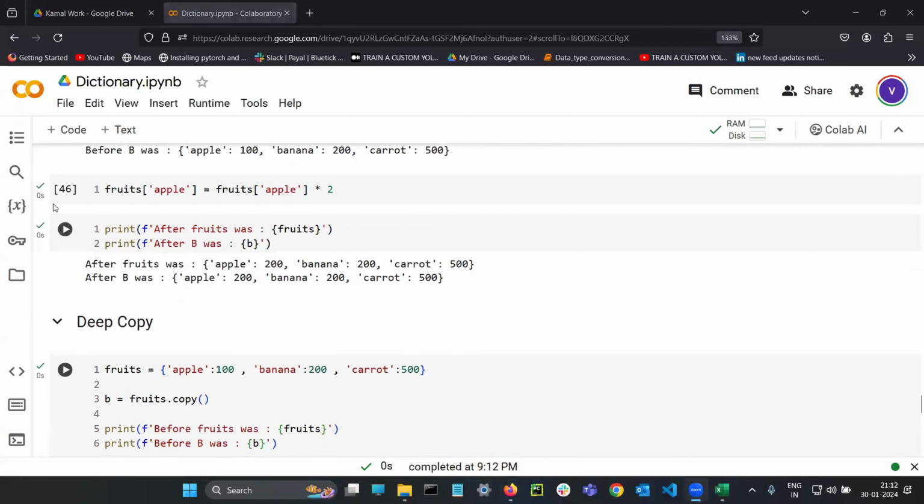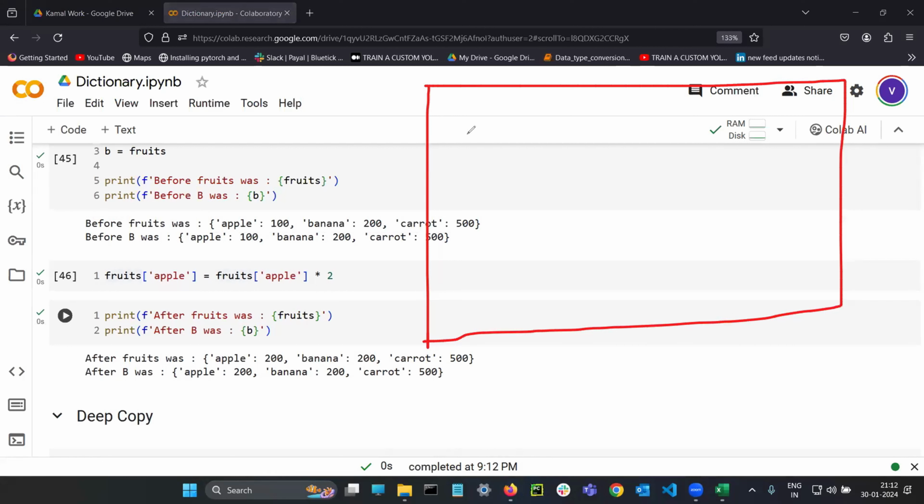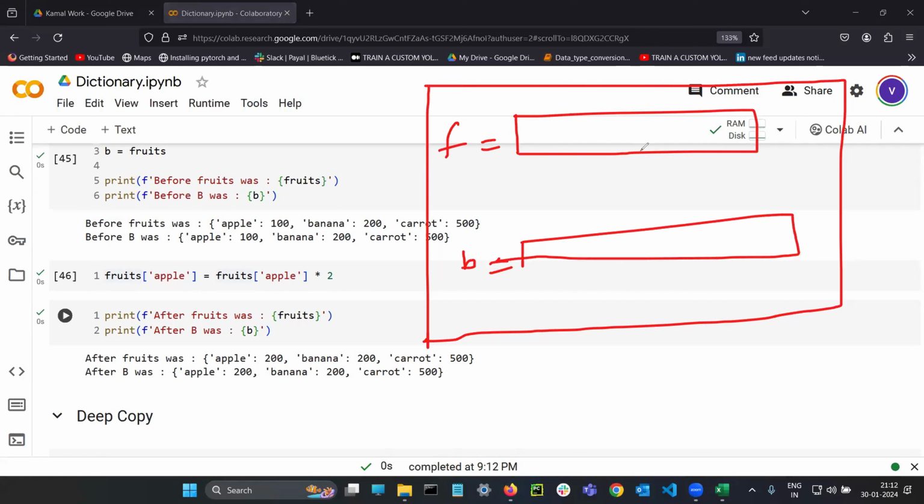Shallow copy means, in a simple way, imagine there is a memory. There is data in the fruits. The same data you are giving to the B. Both of them have the same address. If I order a product to two different houses and the addresses are the same, the product will go to the same place.